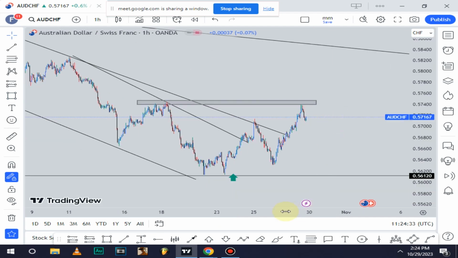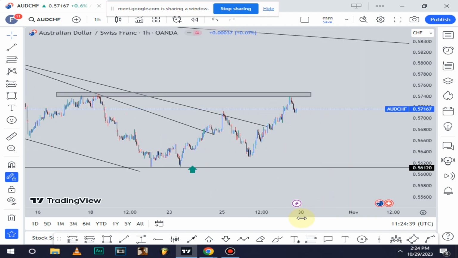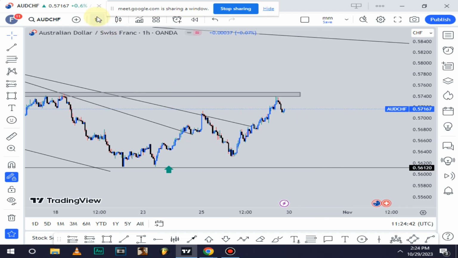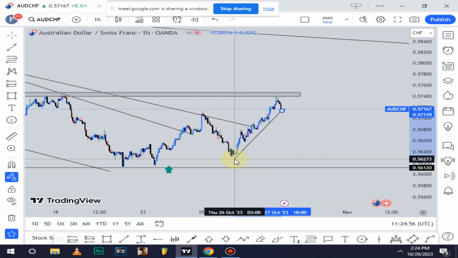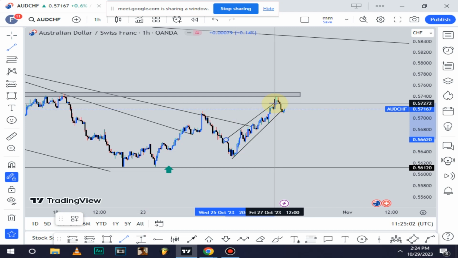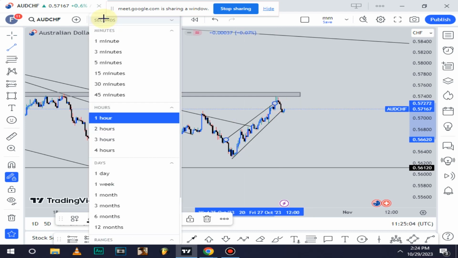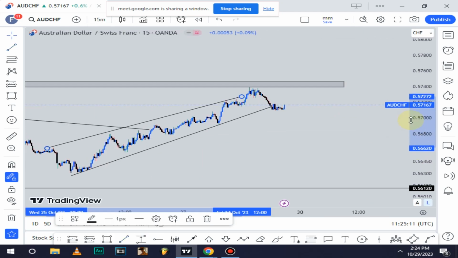Okay, so we need to also understand what the market is doing currently at that time frame. Remember, we've just analyzed the market from the weekly time frame. Right now we are at the H1. So let me just hit the 15 and see if I can get a clear trend, because I can see right here that the market gave us some sort of a push to the upside right there, like that. Everything should be clear, I believe, at the 15-minute time frame. We had that, and now let's hit the 15. All right, so we can see this is what the market actually did at the 15 minutes, right?